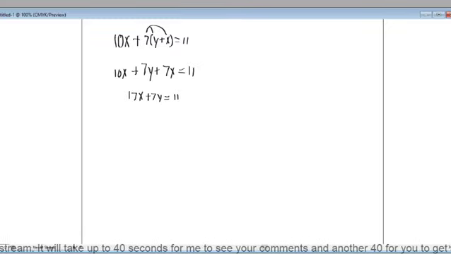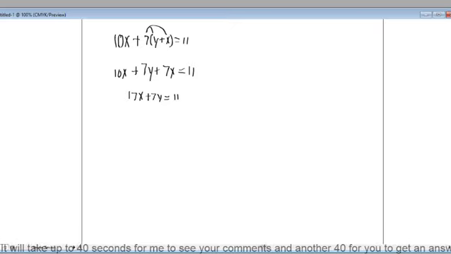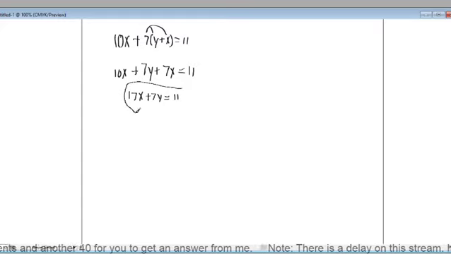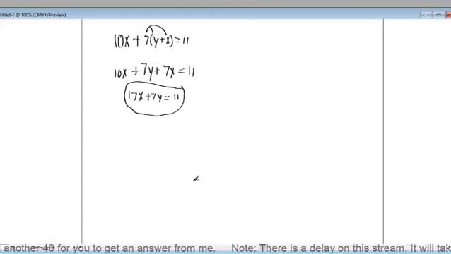And that's it. Again, as long as we have our variables on one side with any coefficients and our constants on the other, then we are good to go. We have it in standard form. So this is our answer. Let's try another.